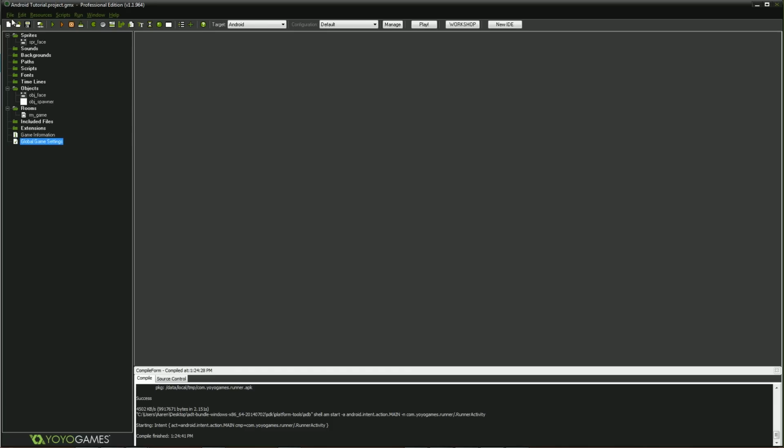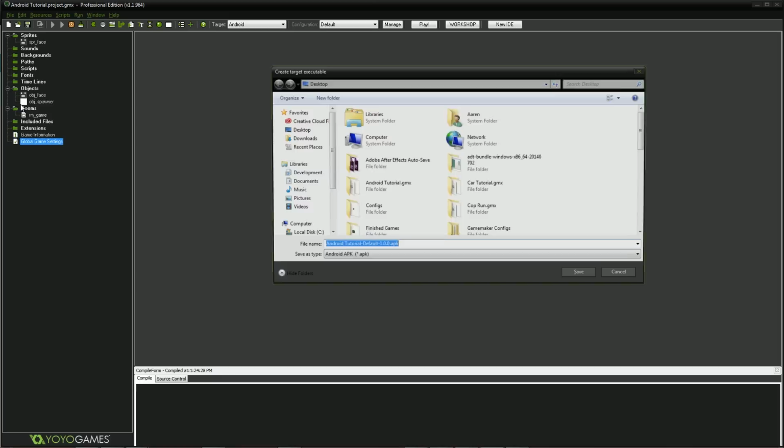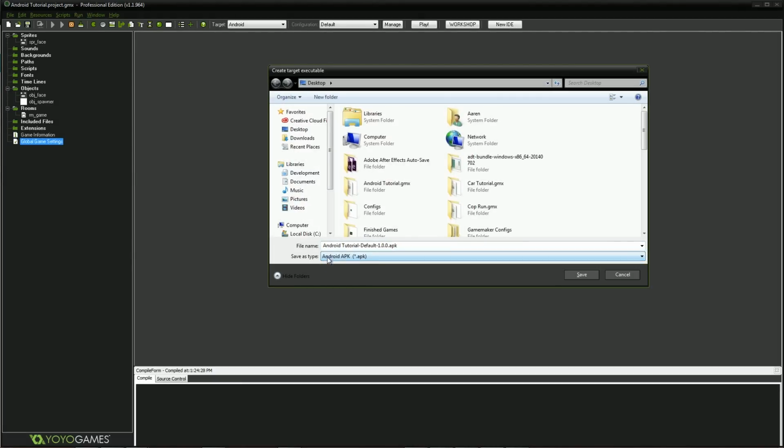Okay, so now back in GameMaker, if you want to export your game, if you got everything all set up and it's working on your phone, go here and go to File, click Create Application, and then it'll export as an Android APK. You can just change the name to whatever you want. Just make sure you leave 1.0.0. That way Google Play knows what version number it is. But you can call yours like Face Fall or whatever you want to call it.